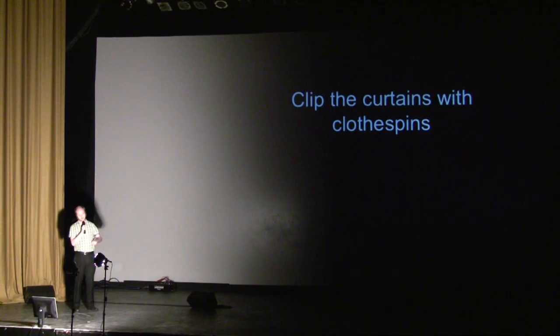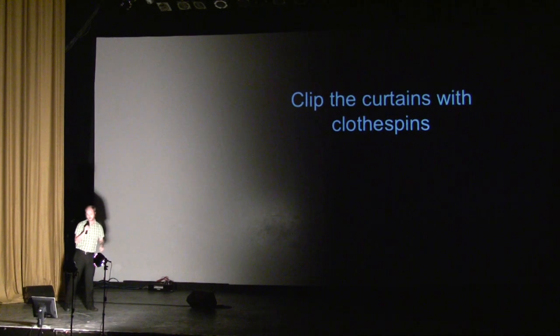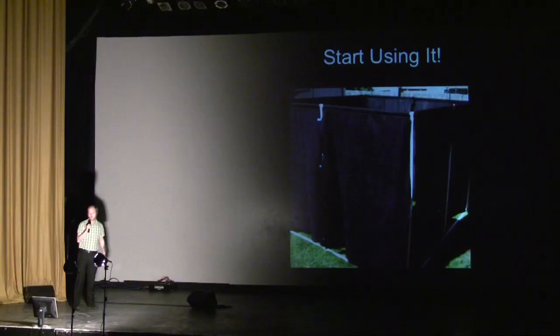If there's a slight breeze, the curtain will start blowing around. So what I found is if you clip the sides with clothespins, and then you take some twine, you put it on the bottom, loop it around, you clip a clothespin to that, it holds it in place. Then you get in and you start using it. Do not use it in the daytime. It will not help.